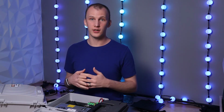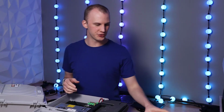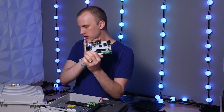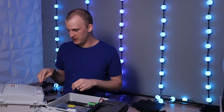Also, if for some reason I swap out an SD card or a controller dies and I have to swap that out, I don't have to go back, find my controller in xLights, or look at a spreadsheet. I don't have to do any of that to set up my new controller. I can just transfer the SD card, or put in a new controller, if it's a Falcon or something. And if the IP address isn't already set, I can just go in on the menu with the buttons on the controller, set the IP address to where it's supposed to be, plug it into the network, and be ready to roll. Of course, that exact process is going to vary by controller, but you get the idea. Okay, so IP address and label of the number.